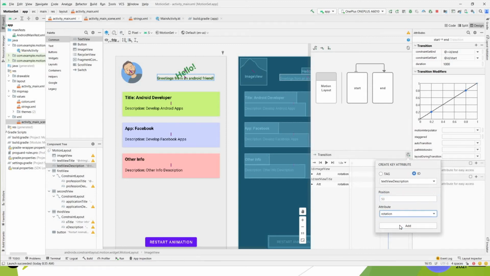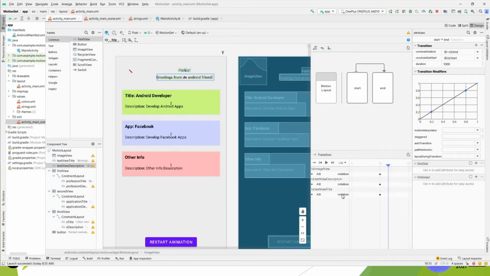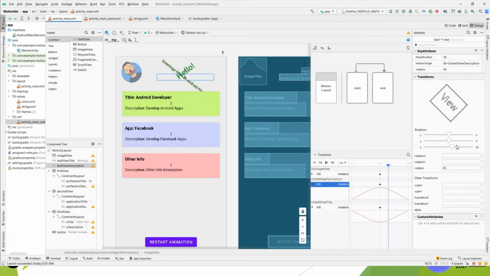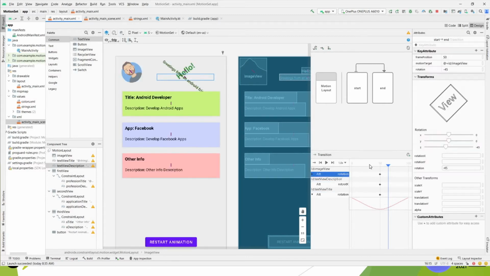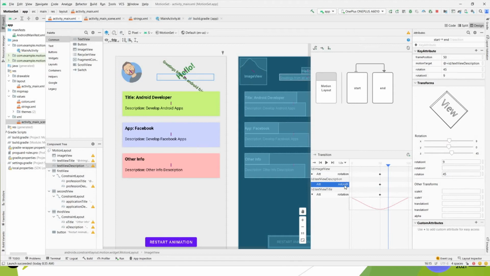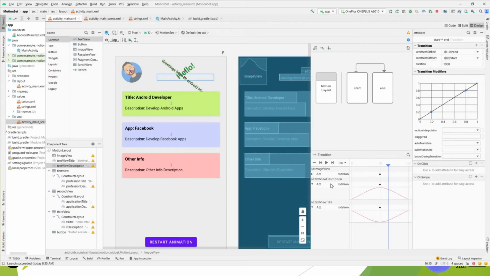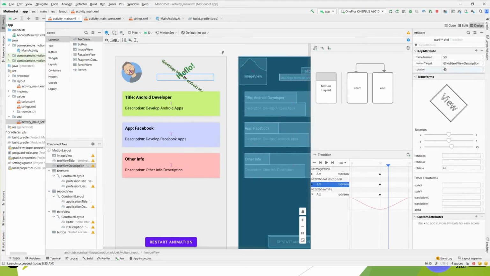We want again the rotation, and you can see that you can play around with the keys that you already have defined, or you can type them in. I'll remove this, and I'll add text description minus 45 so that they all are the same.